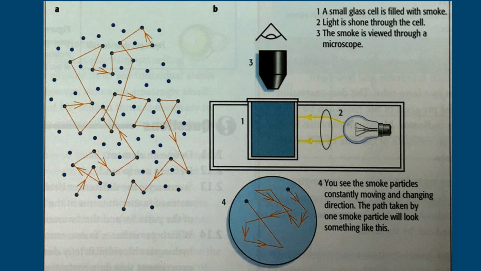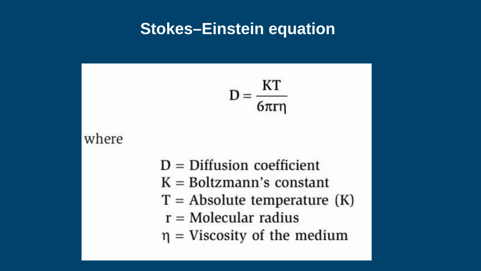The random movement of particles counteracts gravitational settling and contributes significantly to colloidal stability. The diffusion behavior of colloids is described by the Stokes-Einstein equation, D equals kBT divided by 6 pi eta r, where D is the diffusion coefficient, kB is the Boltzmann constant, T is the temperature, eta is the viscosity, and r is the particle radius. Smaller particles exhibit more vigorous Brownian motion because molecular collisions exert a greater relative influence on them.